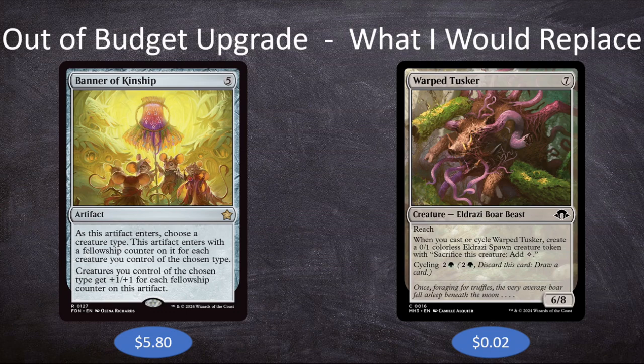When you cast or cycle Warped Tusker, create a 0/1 colorless Eldrazi Spawn creature token with "Sacrifice this creature: Add {C}," and it has cycling for {2}{G}. So this is in here mainly because it does make a token, it cycles, it's an expensive Eldrazi that we can cast late in the game, but it's not a key piece in anything we want to be doing.